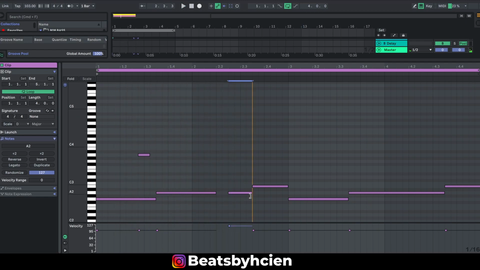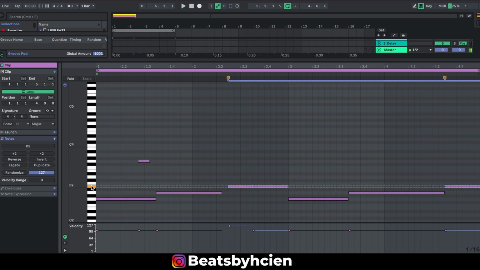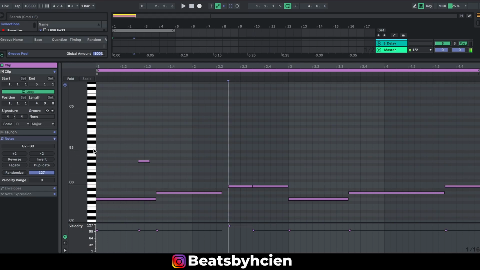So let's put another one here because we want to bring in another slide or glide, whatever way you want to call it. I played it on the key. B, right? We're looking for another B. When you want to glide your slide, you just basically go in high octaves.